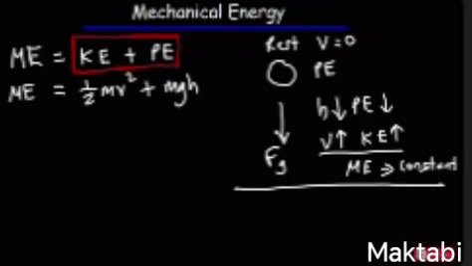As this gravitational force acts on this object, the potential energy is being converted into kinetic energy. So let's say if you lose 200 joules of potential energy, you're going to gain the same 200 joules of kinetic energy in this situation. So the total mechanical energy will be constant. So make sure you understand that. Anytime you have conservative forces acting on an object, the total mechanical energy of the system remains constant.